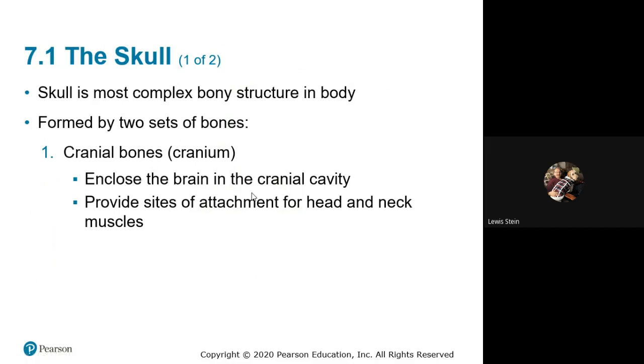So not only do we have an anatomical distinction for the axial skeleton, we look at the skull, we divide it into two areas. Okay? The cranial area, what's meant by a cranial bone, it means it surrounds the brain. And the other area is the facial bones. Okay, so you have cranial bones and you have facial bones. The facial bones basically construct the face, but they don't come into direct contact with the brain. That's the distinction.